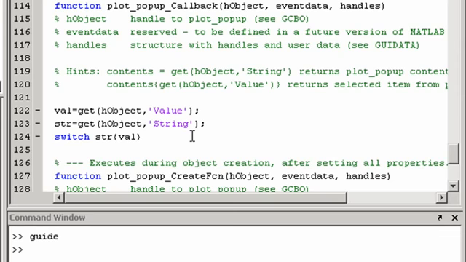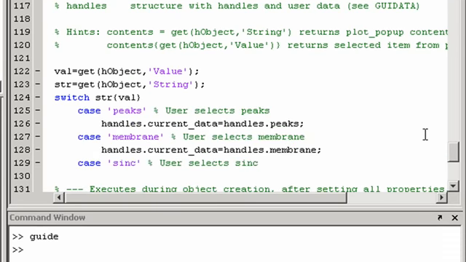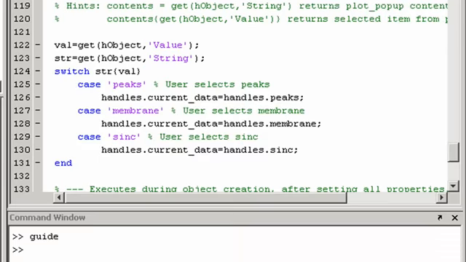Depending on which menu option is selected, the GUI will set the current data to one of the 3 datasets created before. We then need to update the handles data structure once again.